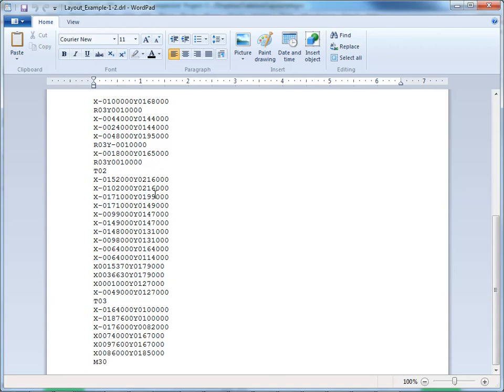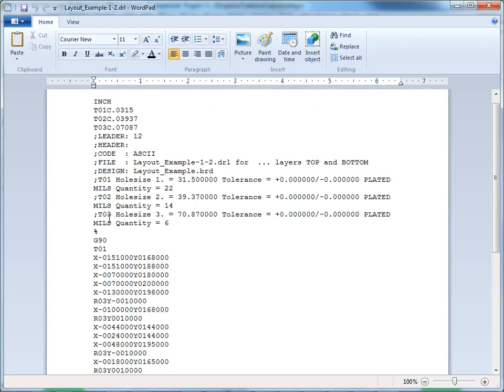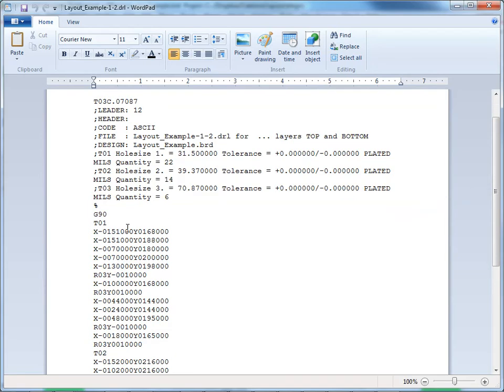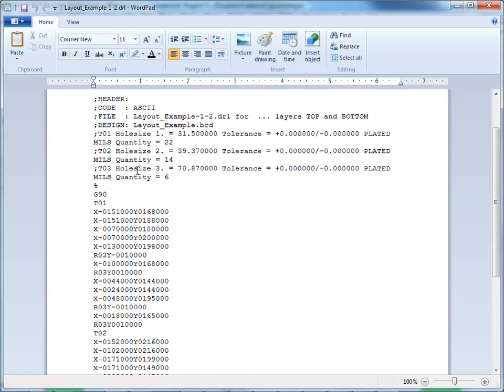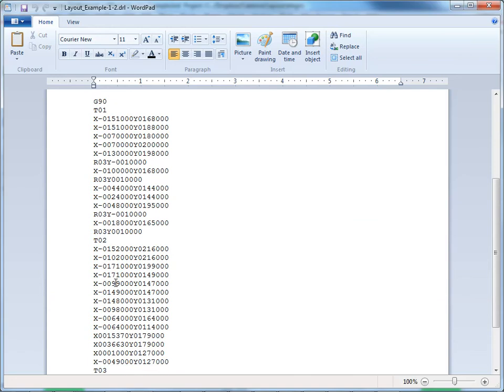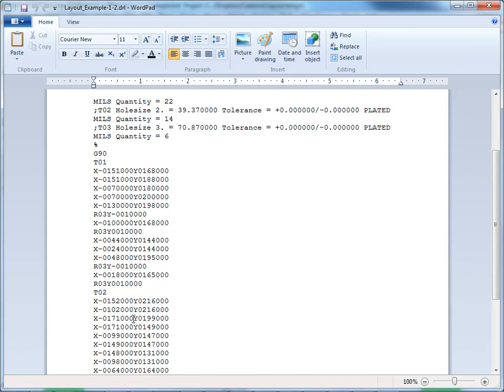And then basically what it's doing here, I can show you, is it's saying the hole one size, it's a 31.5 mil hole that is drilling, and then it's giving the X and Y coordinates for each of those holes that needs to be drilled, and that's T01, T02, it's again a different tool. And so this is how it's going to do auto tool select, is it's saying it's going to know what drill bit size to use, and then it's also then going to know where to drill each of those holes.